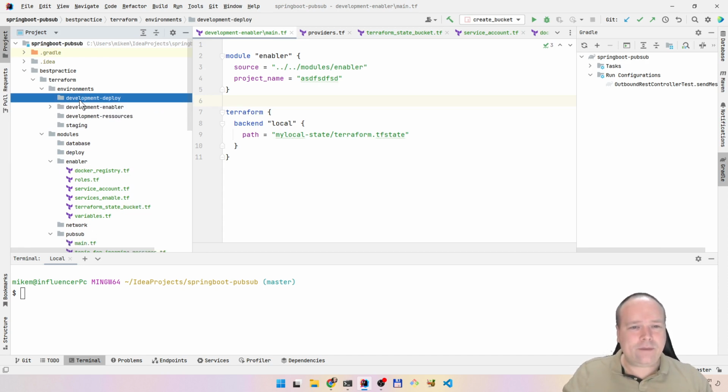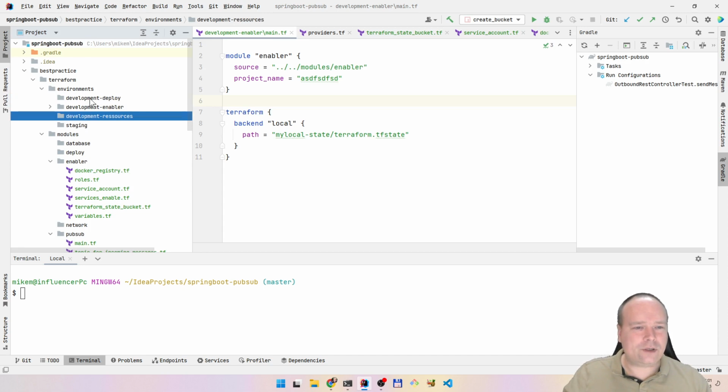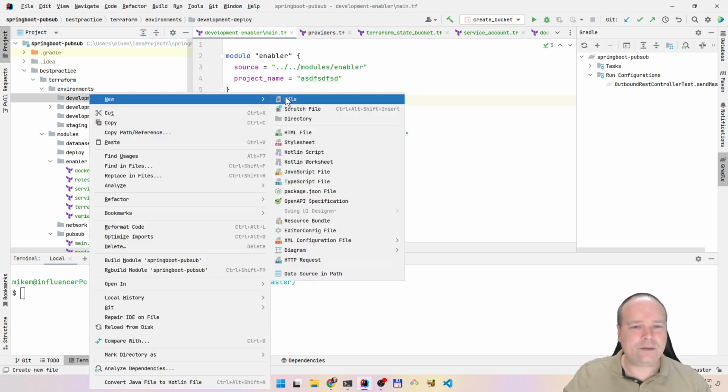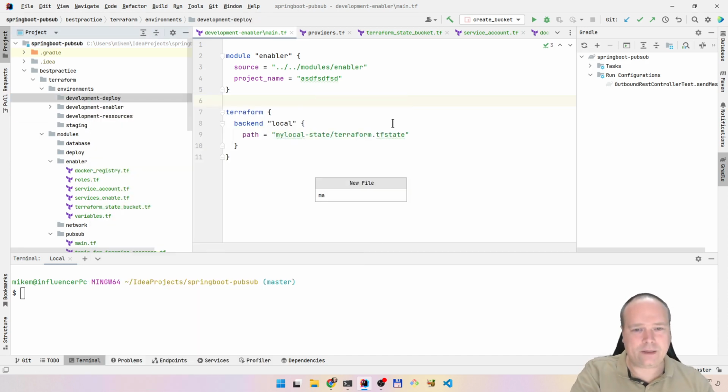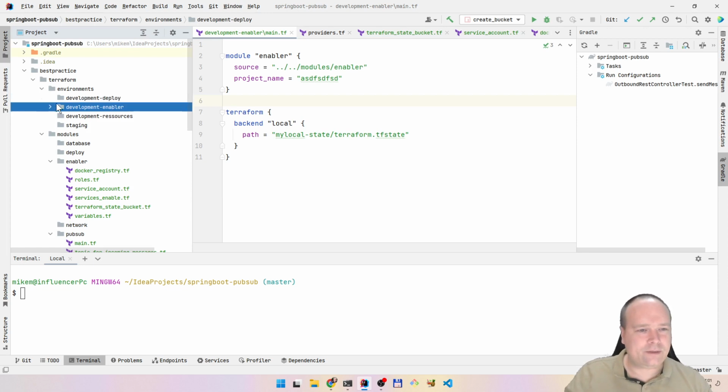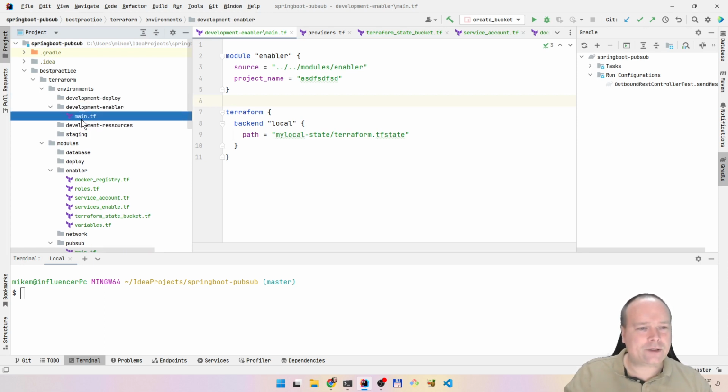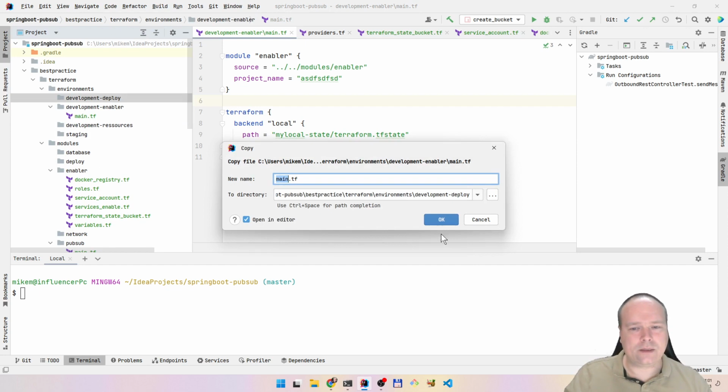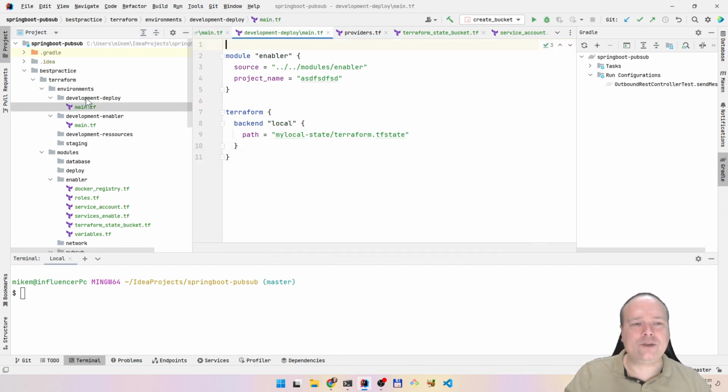Then we have deploy right here, and we have resources. So we will need to create some more files right here. So we will create another one, main. See, I will actually copy it. So I'll just copy the main file right here, main.tf, and again we can choose what we want to name these files. We can name them whatever. It's always a good thing to have a main.tf file. It's a good idea always to have a variables file.